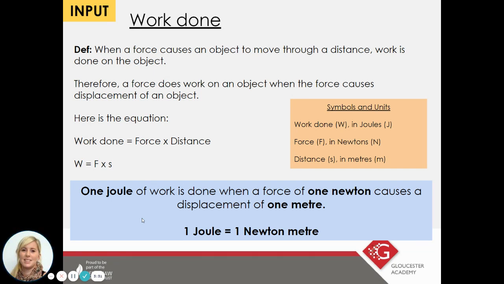Okay, so here's a fact then, that 1 joule equals 1 Newton meter. So it takes 1 joule of energy to apply a force of 1 Newton to move an object 1 meter. So 1, 1, 1. It takes 1 joule of energy to move an object 1 meter using 1 Newton of force. Okay, so obviously that's a relationship that you could magnify there. So you could say 2 joules equals 2 Newton meters, 20 equals 20, etc. And this information would be key to have on a revision card.